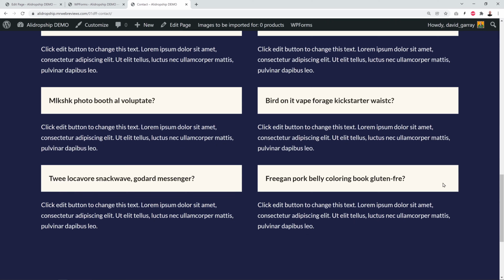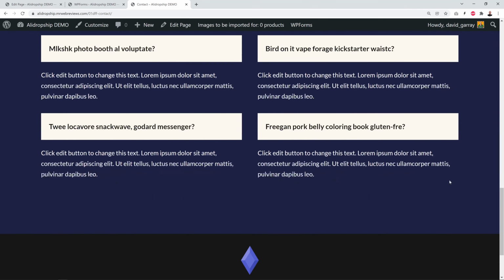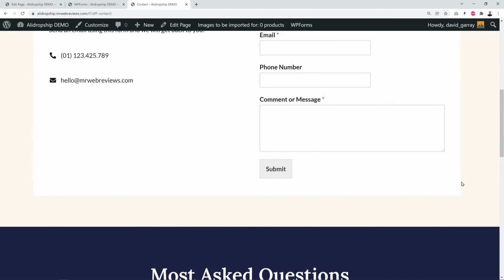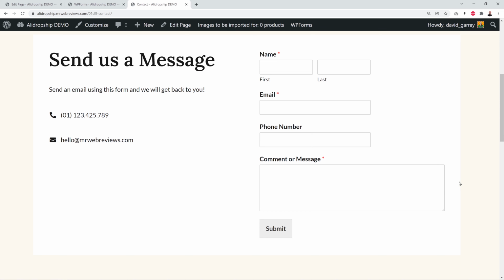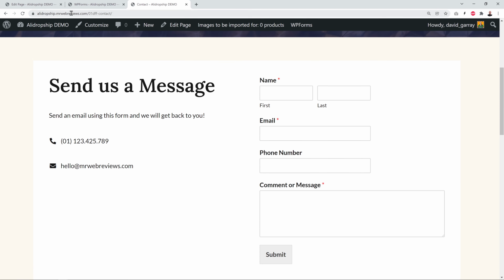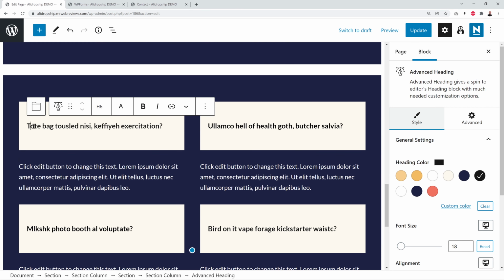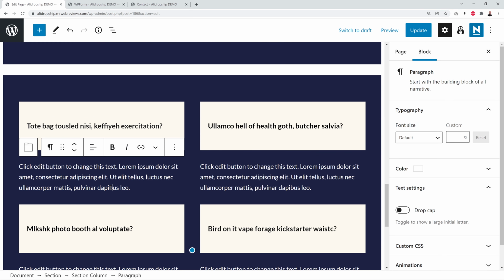So we could use this, obviously, to cover the main questions that people would ask normally, thus saving you time. Obviously, you don't have to waste time anymore getting back and forth, answering the same questions over and over. So if you wanted to use this section, basically it's like a text editor. You can type in your question here and then edit the answer right here. So it's really up to you.